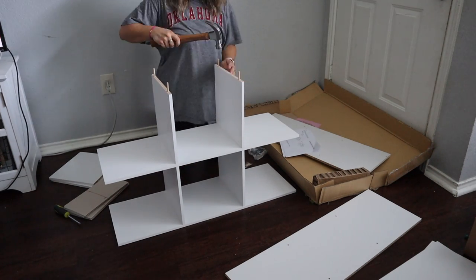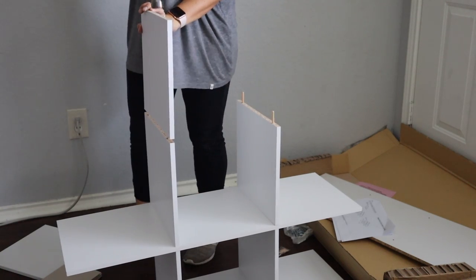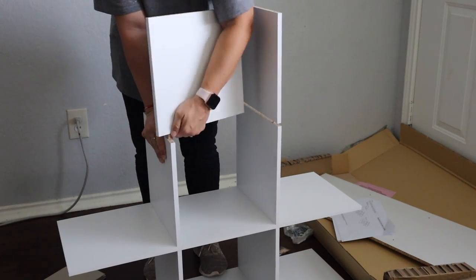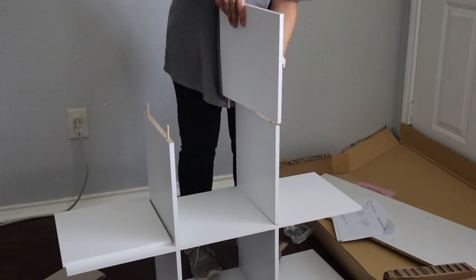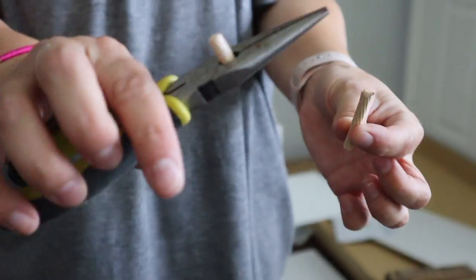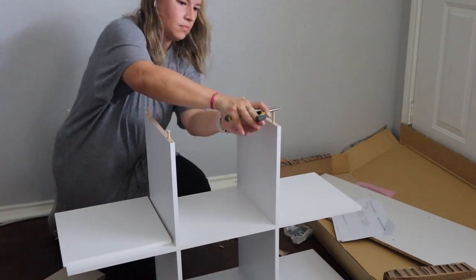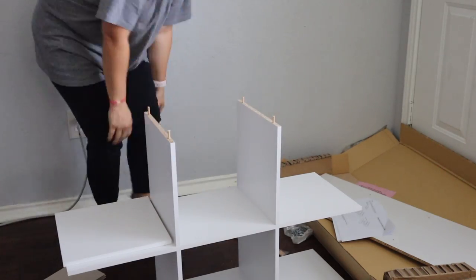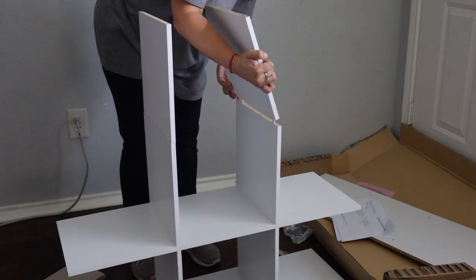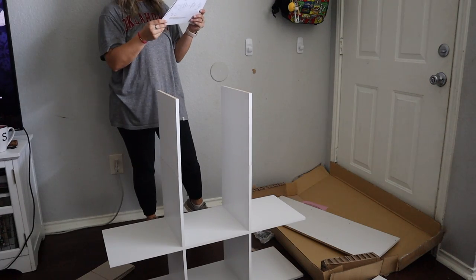This is where I realized I couldn't use the long dowels as-is — it comes with short dowels and long dowels, and the long ones are made to go into that center shelf. So I ended up snipping the long dowels to make them a little bit shorter so I wouldn't have the gap in between. But then I wasn't thinking about the fact that I'd have the gap at the top, because the sides are made to include that center shelf. It was really easy to snip the dowels, and overall it was a really easy project. It's obviously not a fancy custom built-in, but it definitely looks really cute.